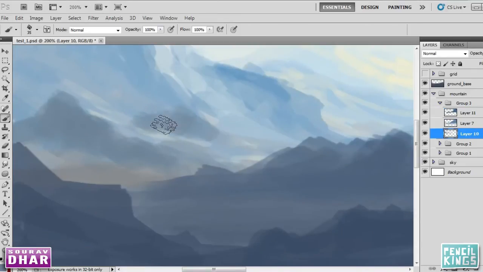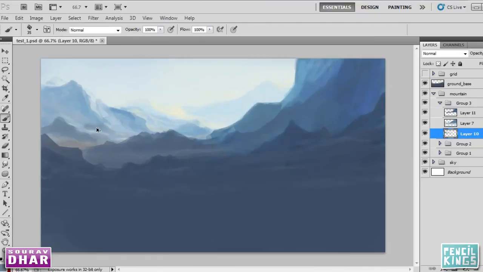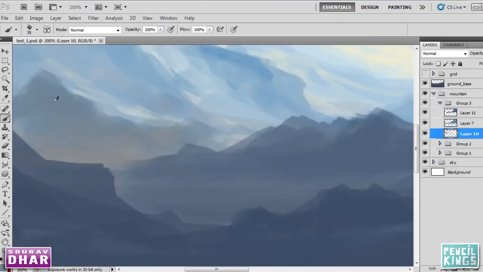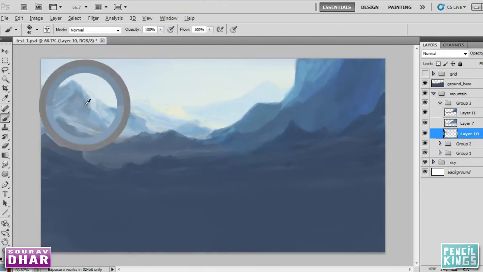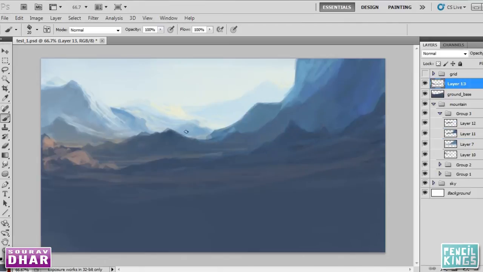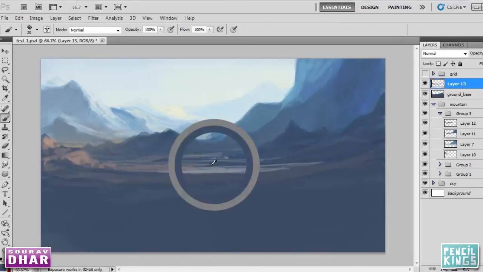So that's the beauty of having structured layers. You can go and correct and erase, you can mask or do whatever. You can change your painting anytime. Alright, so I'm adding some sense of dust and playing with the light direction. Right now you can see I have a sense of a very warm orange kind of highlight, and some light is bouncing from those distant plains and I'm not very sure whether to put a water body out there or whether to make it a very barren landscape. Let us see.